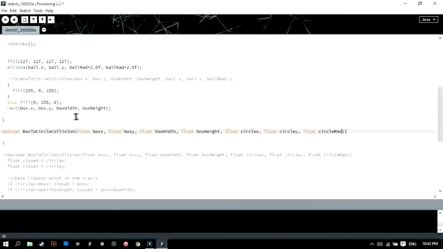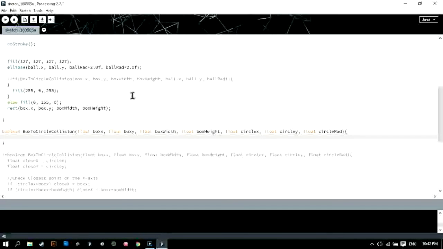I'm using floats here for each different variable. You could use PVectors to cut down the number of arguments. The problem with that is if you don't have a PVector set up, you might have to pass in a new PVector, and that can get pretty messy when there's a good couple of PVectors in between all these brackets. So I don't know, it really depends on your preference and your sketch and whatever.